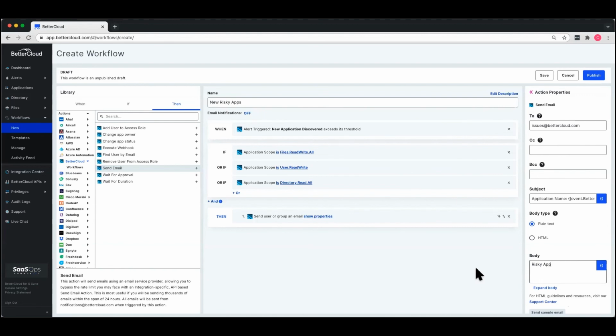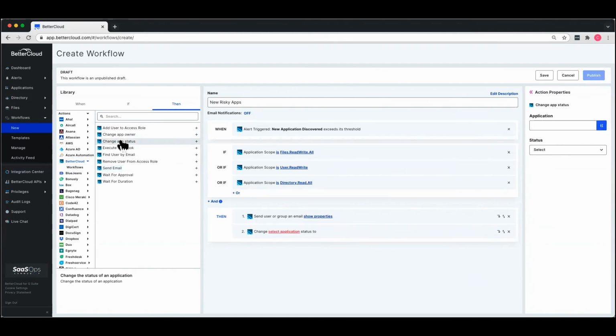Another thing I want to do as well, because we know this is higher risk, I'm going to automatically set that status for this application. So I want to change the app status for this. And for the application that triggers this, I want to set that app status to in review, because this is specifically one we want to check out because it has those risky scopes. And then finally, if I wanted to notify myself personally, I could add that as well. But I think this will let me cover everything I need to know specifically for this application. And then we can kind of see what that looks like as well.